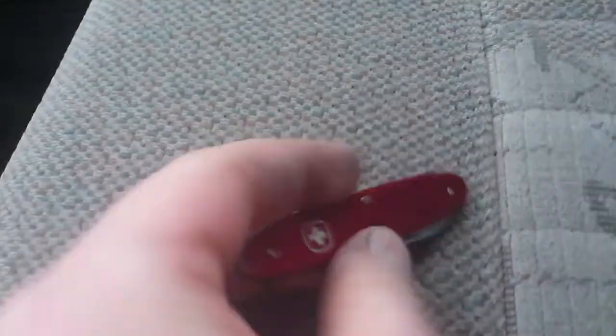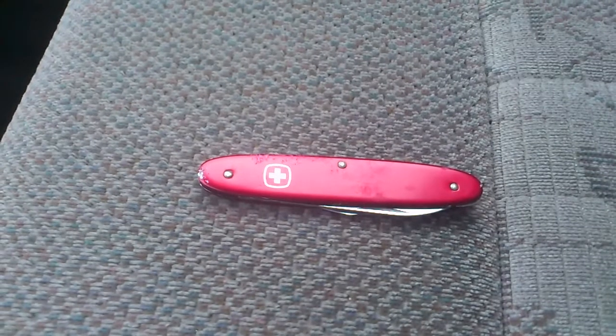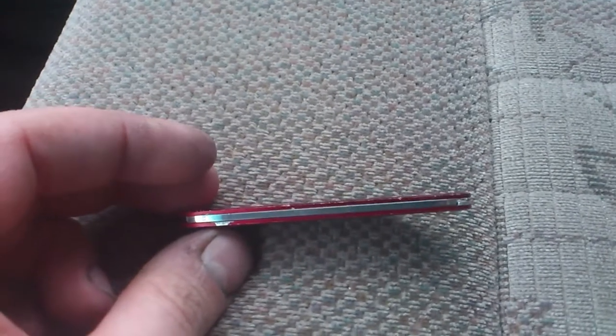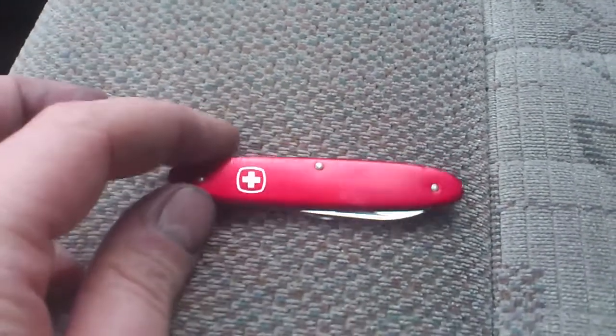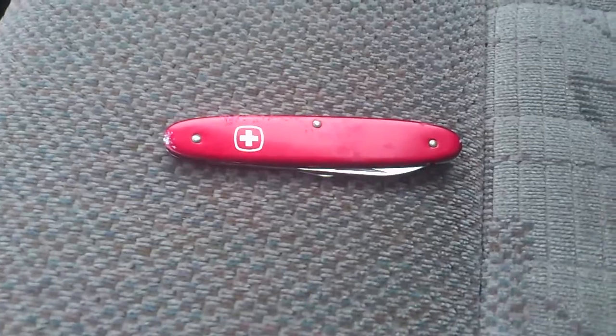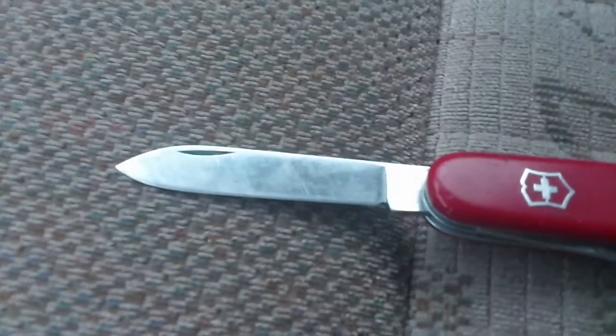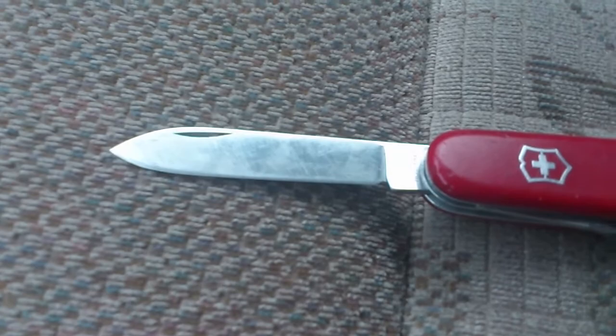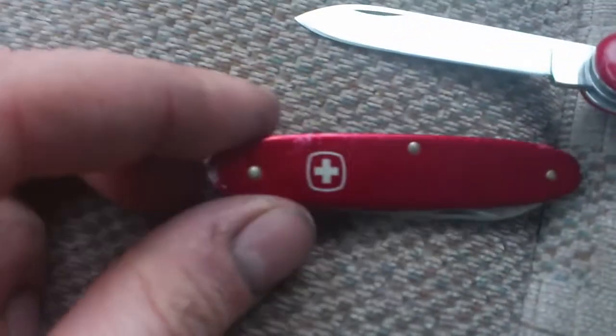I'll show it to you closed — and this is closed. So definitely a gentleman's knife, definitely easily lost in your pocket. This thing is just going to disappear on you. I'm not even sure it weighs an ounce. Built very well, all the tools snap pretty good. One thing is that the blade isn't all that much different from my Tinker's blade in shape, but it is about one millimeter thinner, which makes this thing quite the slicer.